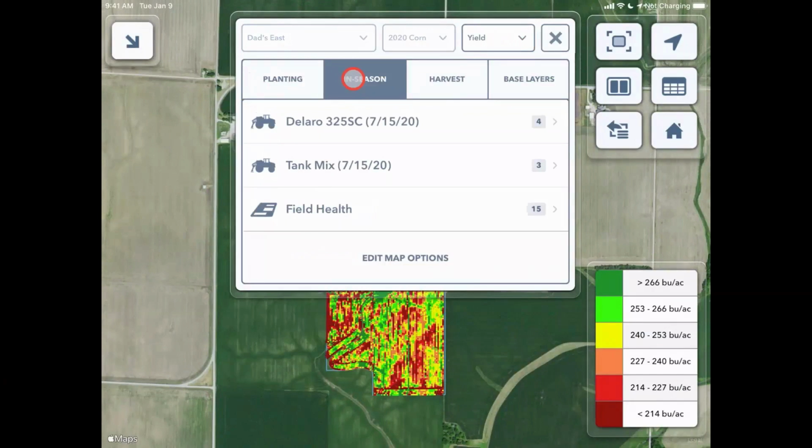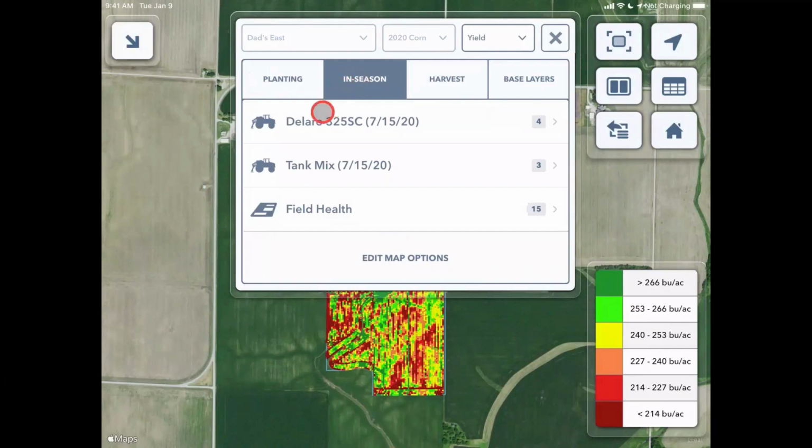So this is going to be very similar to a ground application. If you're spraying or putting on chemical with a ground applied drive compatible or data inbox compatible layer, you're going to see that information here as well, along with your new application layer from your aerial applicator, where you can visualize that map.